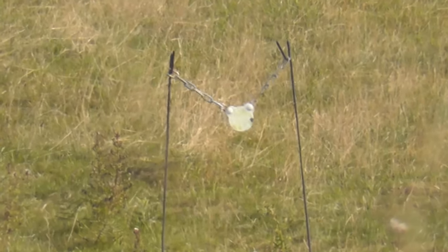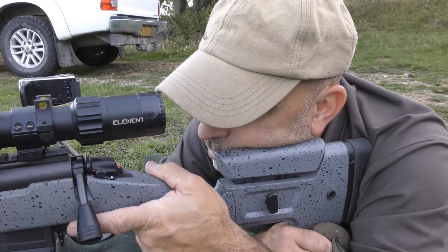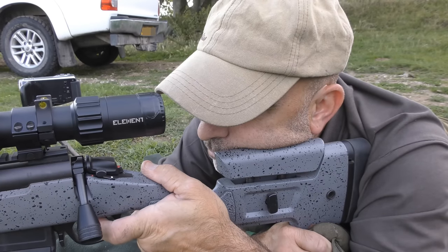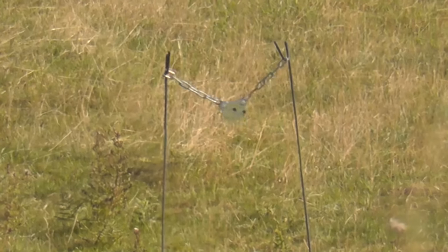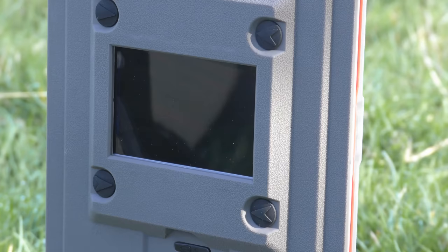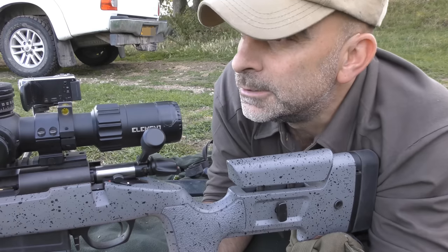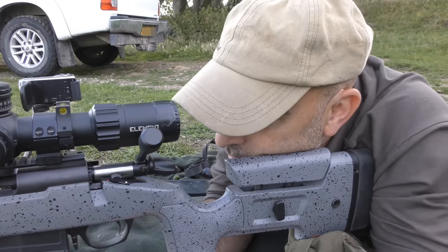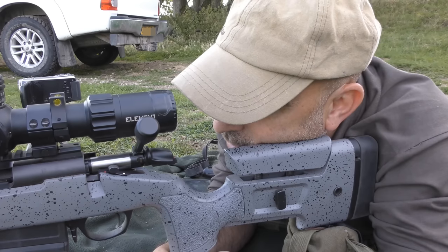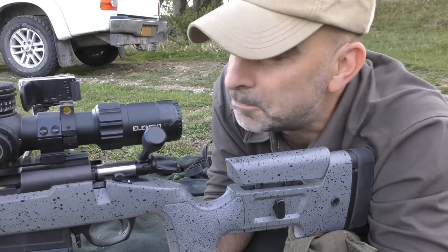Right, so we've got a hit. We've got a little bit of wind drift on there of about 1 MOA, so I'm just going to aim off a little bit on the next shot. That's better. Okay, good. I'm happy with that. So there's a couple of shots in the middle of the target there, and then the first shot I took, which was slightly off and a little bit lower than the others. But that's more likely just down to a little bit of variation with the velocities and the ammunition.